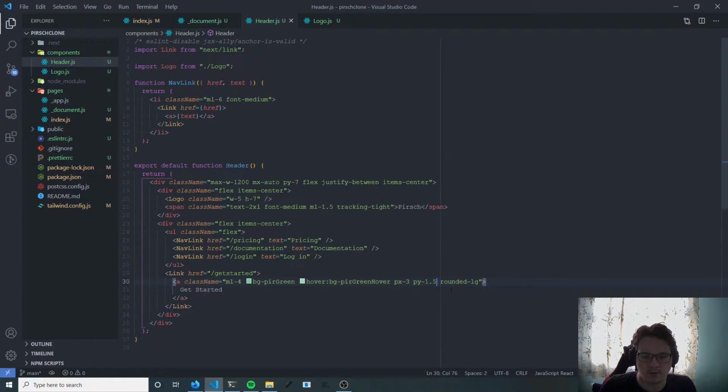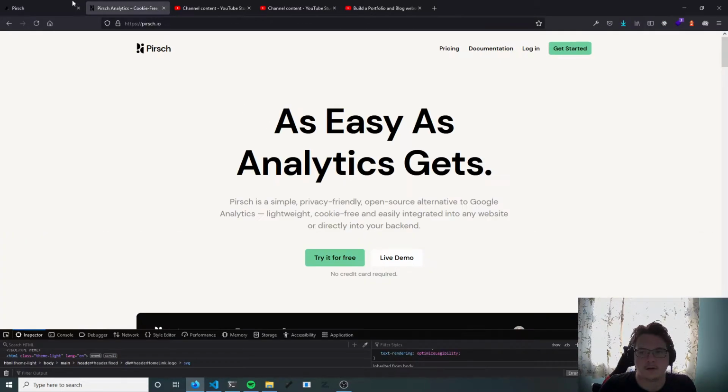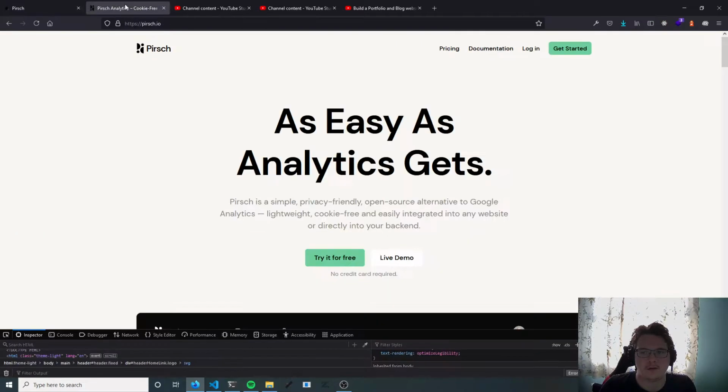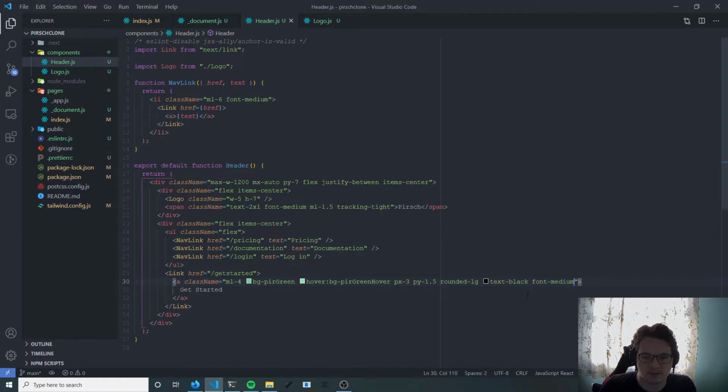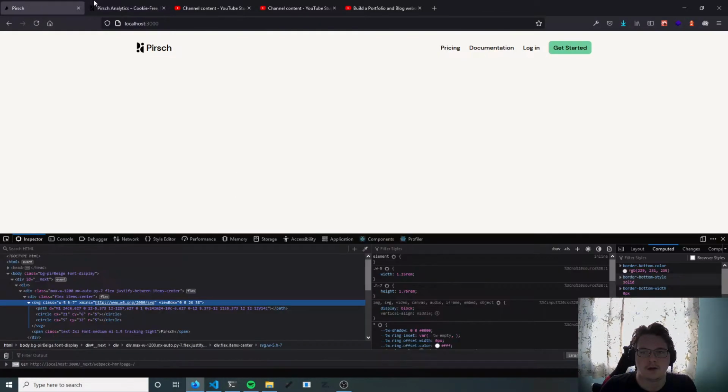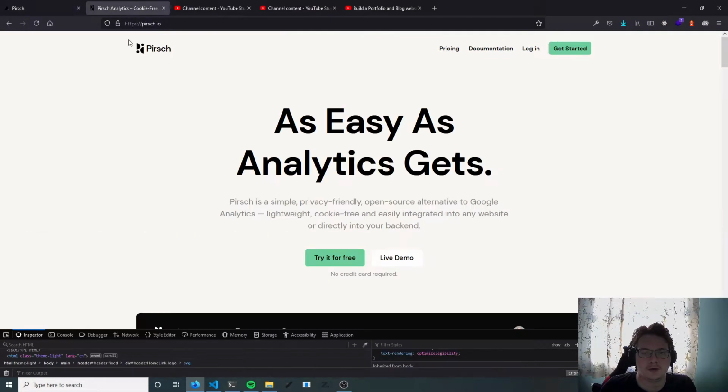And then on this button, if we do text black and then font medium, we're almost there. They've got more of a gap to the left of the button. So if we do like margin left of 6, ml, margin left, it's looking pretty close.